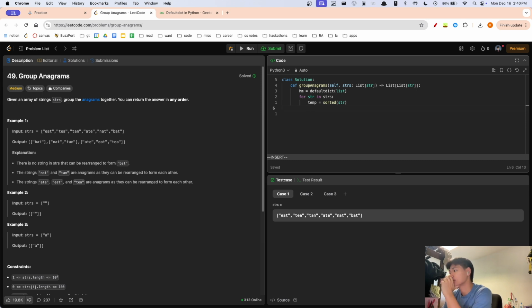Okay, so hash map at temp dot add string, right? Can we just return the... okay, I think we have to join, right?